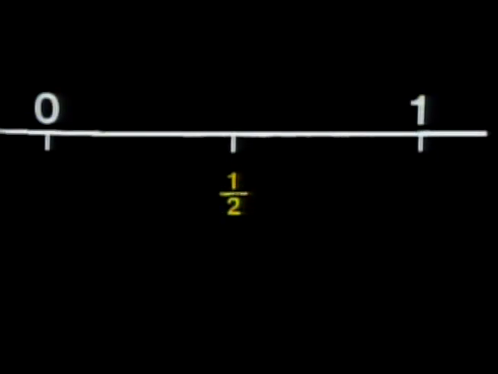You've all had some practice locating fractions on the number line. Here's the line segment from 0 to 1. The midpoint has been labeled 1/2. Let's divide each of these halves in half again. The segment is now divided into 4 parts, so we use fourths or quarters to label the points. The first is 1/4, the second 2/4, and the third 3/4.